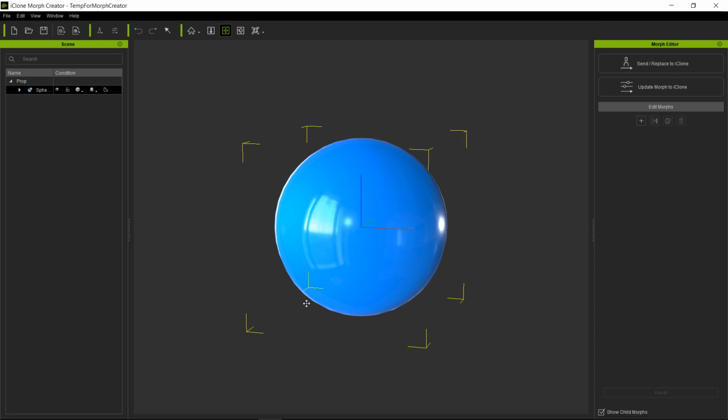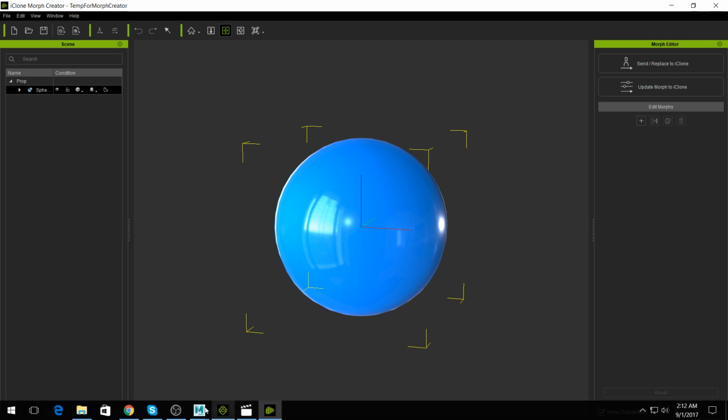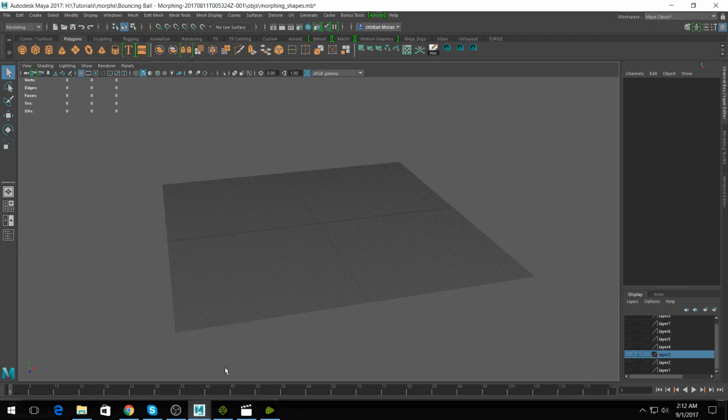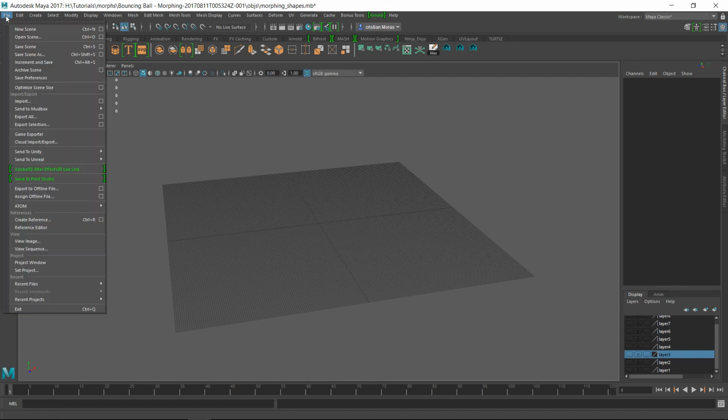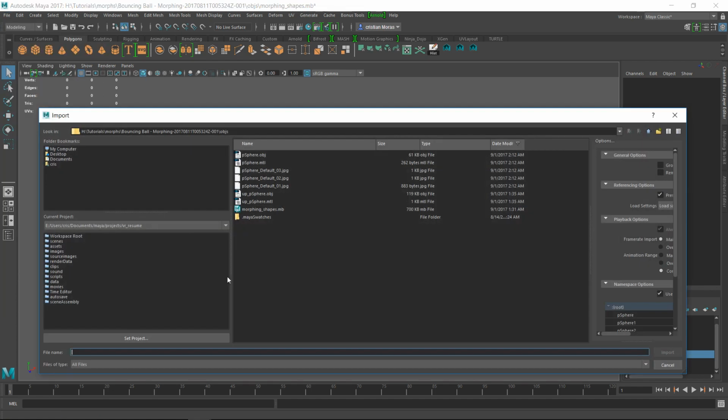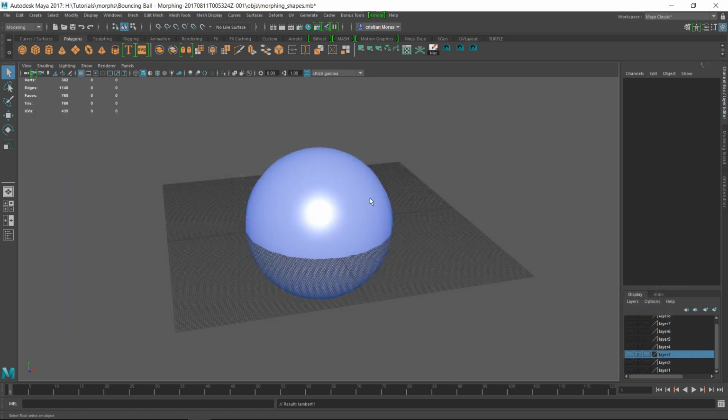So the next step is, how do we deform this? Now, we can use any 3D applications such as Maya, 3ds Max, or even Blender, which is a free software for making 3D. However, in this case, we're going to use Maya because that's what I have right now. So I'm going to select my Maya software and go to import. I'm going to import that shape in. So go import. And in here, I'm going to select my P-sphere OBJ, which is the object we just saved. So there you go, that's there.